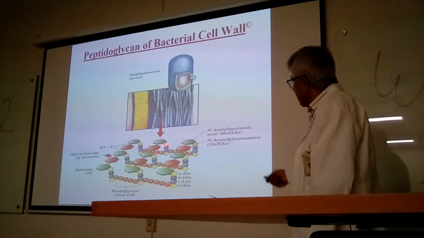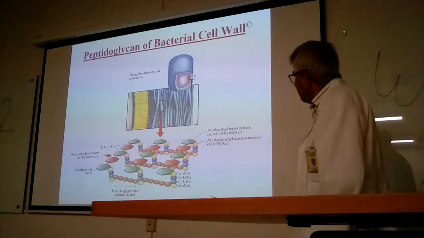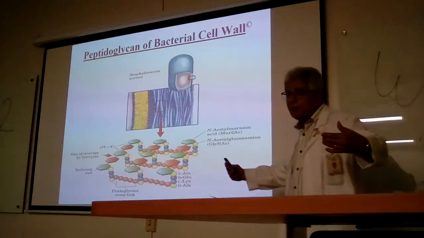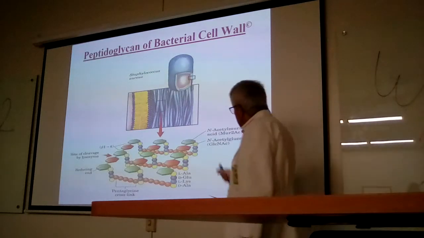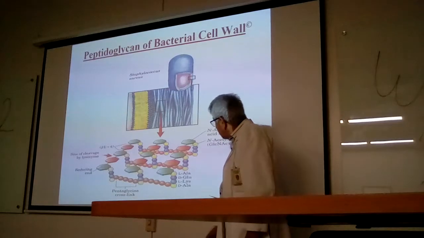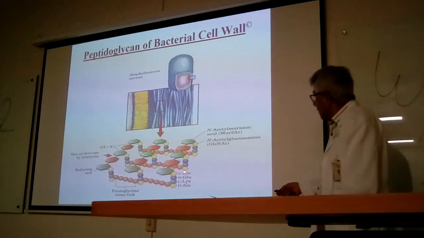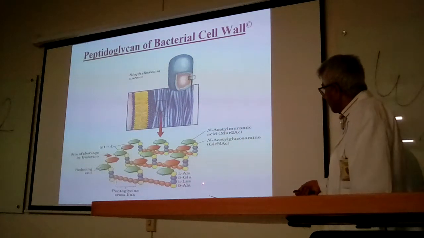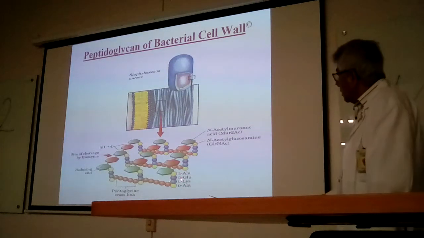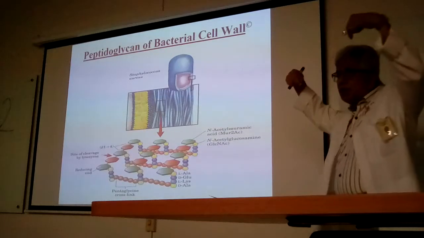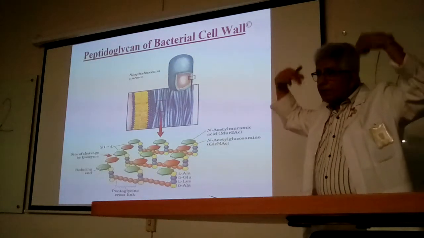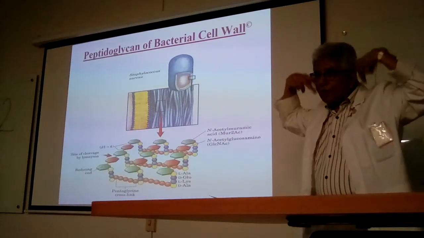So now you can see the 1, 2, 3, those chains are being made. But if you keep them like that, they are not going to be strong enough, right? You have to make them stronger. Each one of them will have four amino acids attached: L-alanine, D-glutamic acid, L-lysine, and D-alanine as well. So you have the sugars, and then those four amino acids are hanging, like two earrings hanging there.